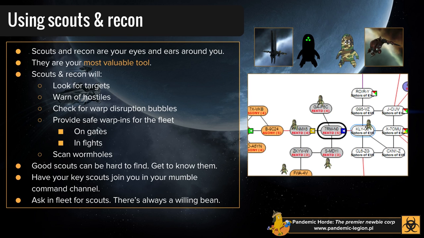You want to build a rapport with the scouts that you often fly with, because that way they know what information to provide you. They've flown with you before. They know what you're looking for. And likewise, you know that the information they provide you is going to be accurate.